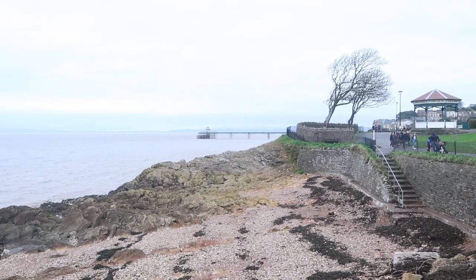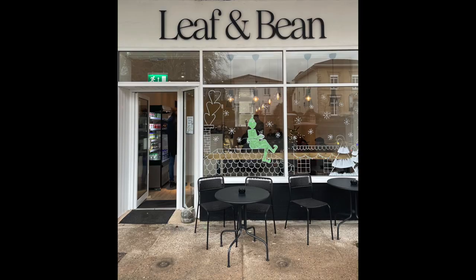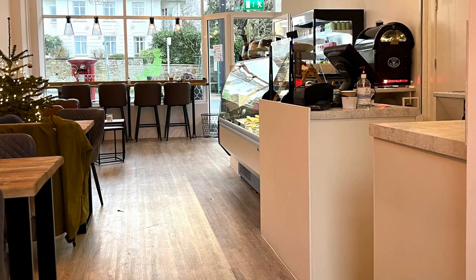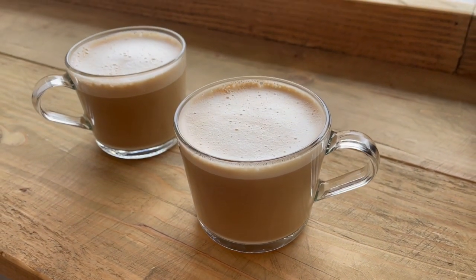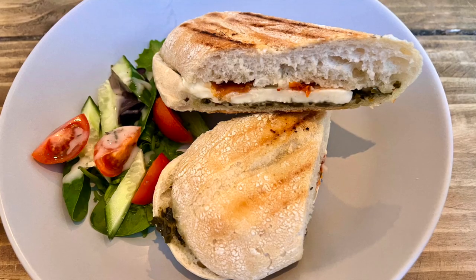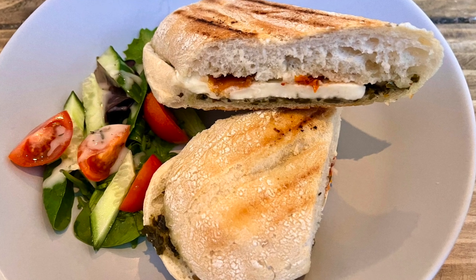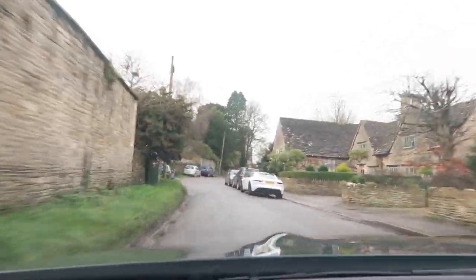Sadly, as you can see here, we didn't have the best weather. So we decided to go warm up at a local café called Leaf and Bean, and we started with some lattes, which were perfect and delicious, and we also had some sandwiches, which were excellent. Simple pleasures, but it really made for a great stop. If you want to just grab a lunch or grab something for takeaway, perhaps maybe you'll get a nicer day with the weather.